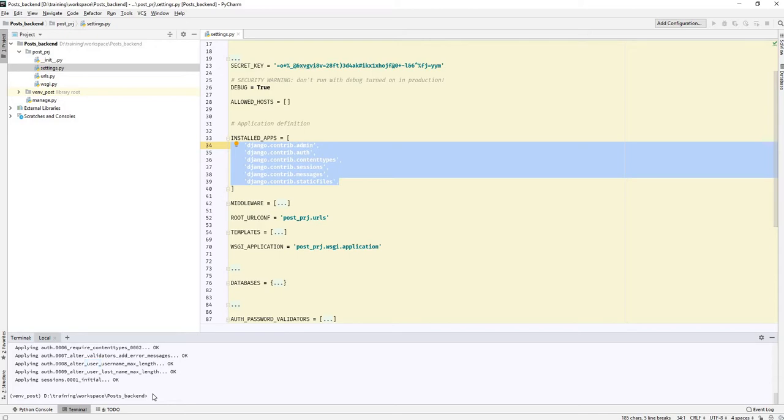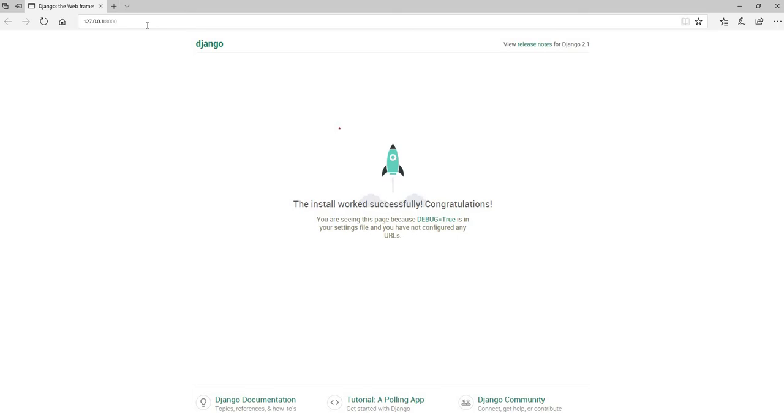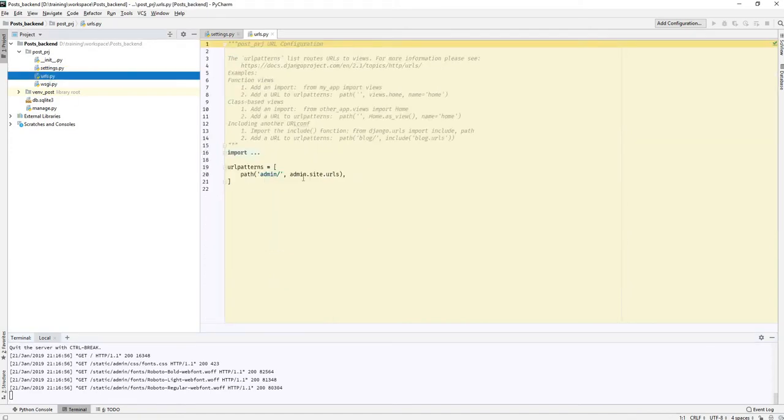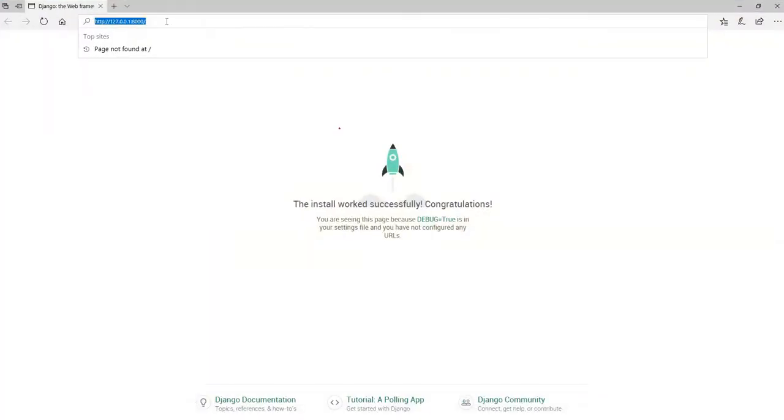So let's start up. What we can do is say runserver. If I click on this one, this brings me to this page, which tells me basically my setup is okay. One thing that I want to tell you is that if I go to the URL, it tells me that I should have something like /admin in my URL, right?